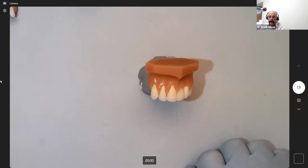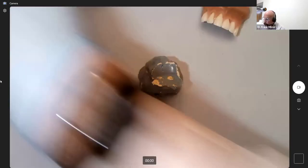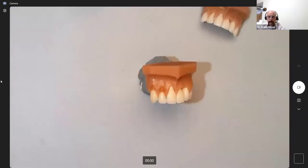The model that I created tonight is a special typodont model. This is part one about gingival recession. We'll be working on two teeth. Number six will be a pink composite for gingival recession, but using white techniques like you would do in a class five. Then if I take that model off and then put the objective, you can see we're going to be working on six and seven.